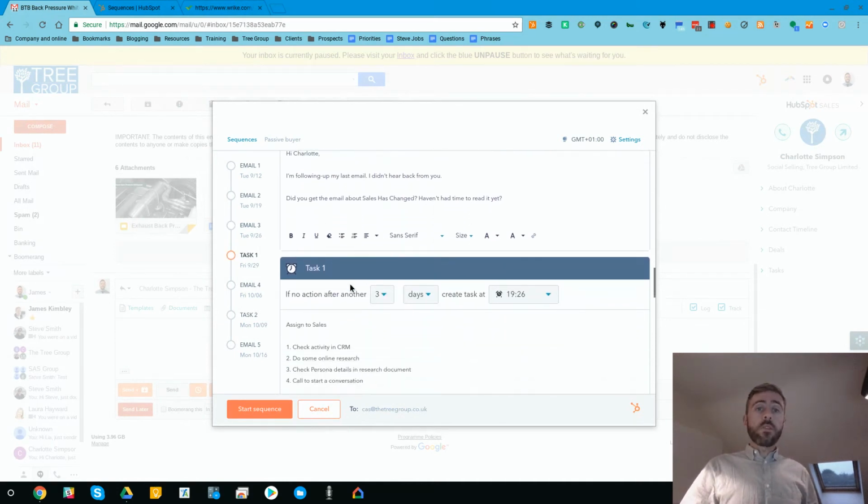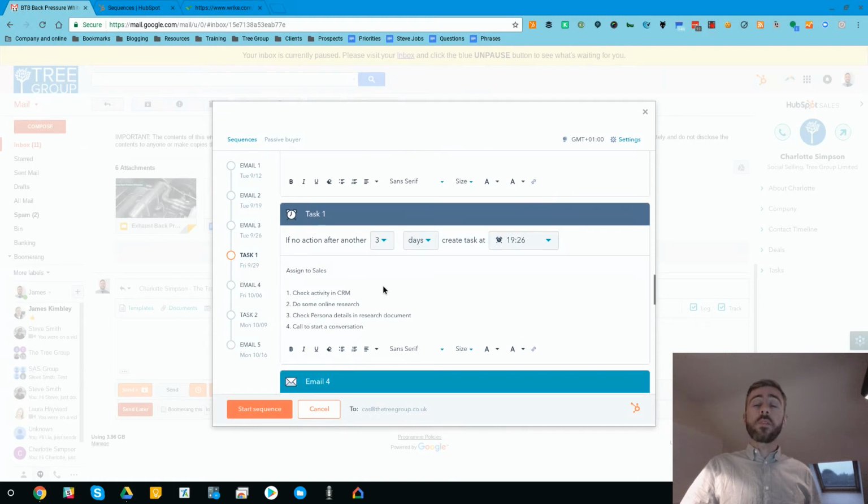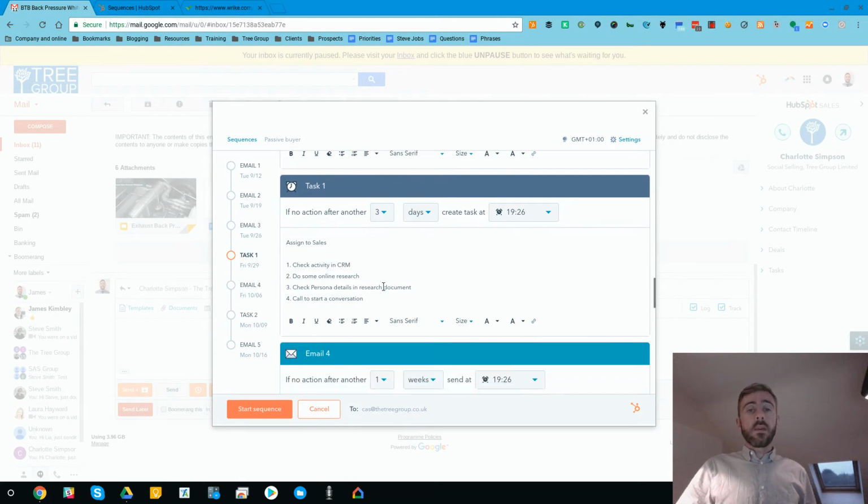So moving on, step 4, I've set up as a task. So automatically the CRM is going to remind me 3 days after the previous email, if I hadn't had a response, it's going to remind me to give them a call. And typically when we see that sort of task, we're also going to have a look on social media. Is there anything that we can comment on social media about this person? Have they posted any content? Could we engage with it? Are there different ways to keep in touch with them?